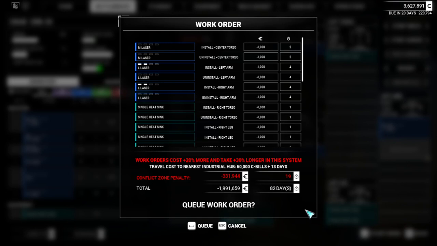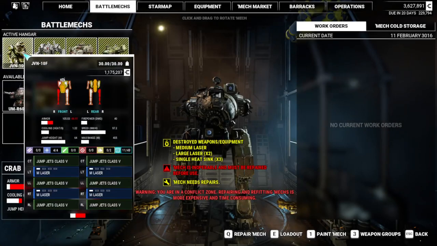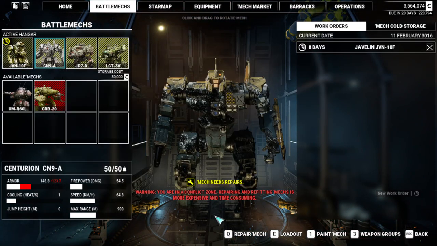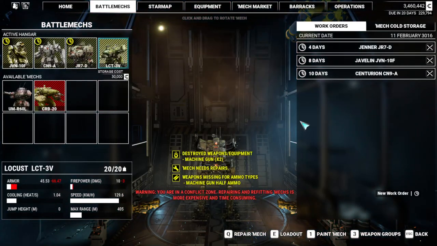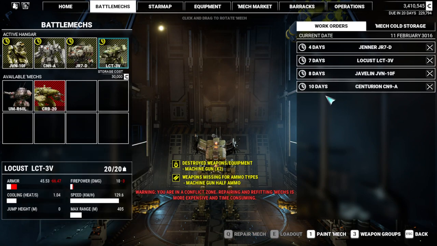It's going to cost me $2 million in 82 days? Are you kidding me? What? Okay, yeah. Should I do that? Is that a good idea? Probably not. Maybe I should try to repair all my other people first. Gosh, I really don't know how this game works very well. That's not so much damage. It's not even bad. Jenner. Yeah, $4,000. That's okay. And the Locust. $8,000. $3.4 million, and the Crab will cost me $2 million to... Okay.